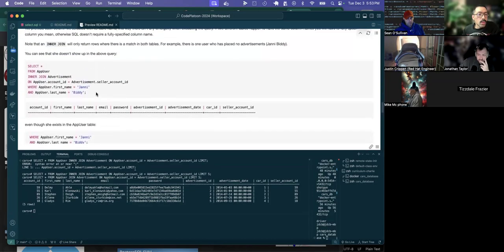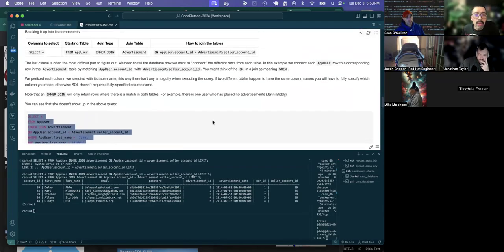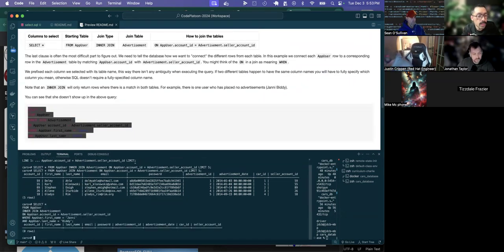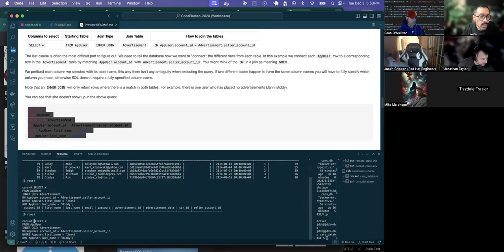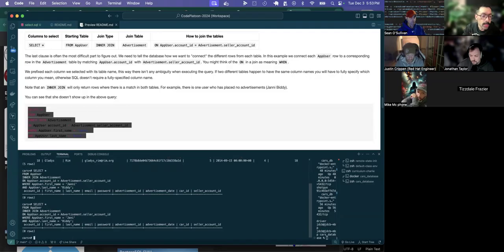Okay. So now this is where I think things start to deviate because when I was running through this before, I wasn't getting anything for Janny. And even if we change the spelling, because I think the spelling is different, it's not going to turn up a result because Janny is not inside of both tables. If we search these tables individually, we'll be able to see Janny in one, but not the other.